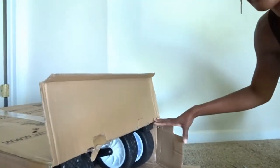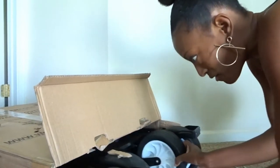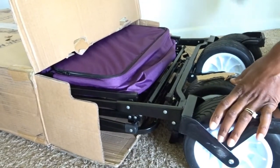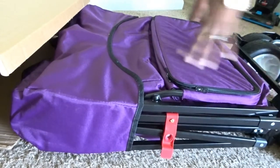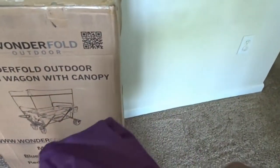So that's what it looks like. It's supposed to be fully assembled, so let's see. Can I gently roll it out? Yeah! It's just gently rolling out. And that's it. That's the rest of the box side. That's the way it comes in a box. Wow, it's really light.